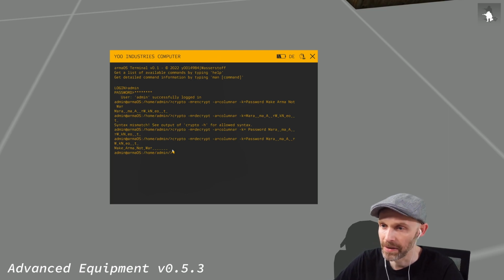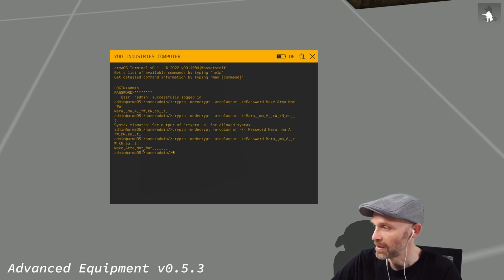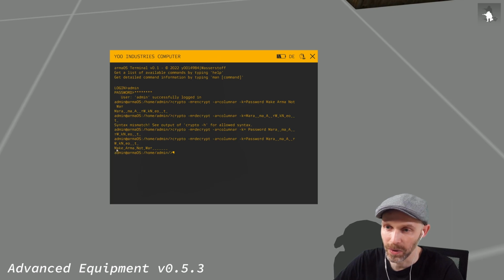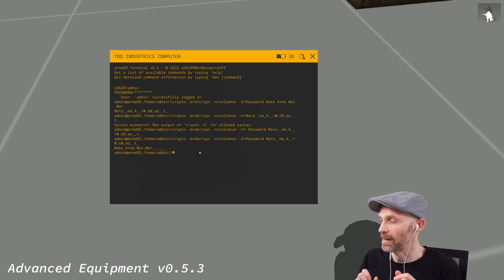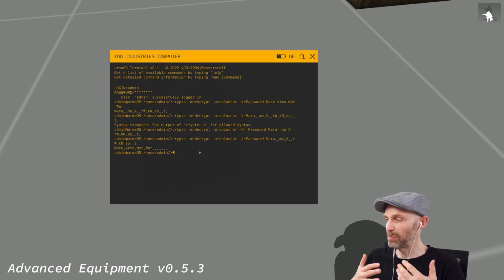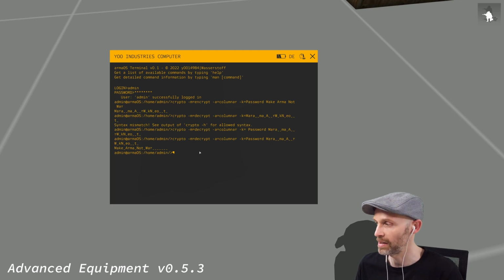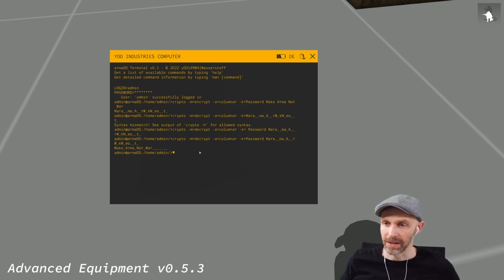So I think that are 16 or 24 characters. 1, 2, 3, up to 24. So yes, you see the text needs to be a multiple of the password length, but it's automatically filled up with underscores.